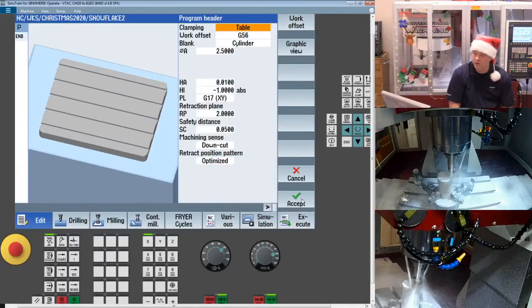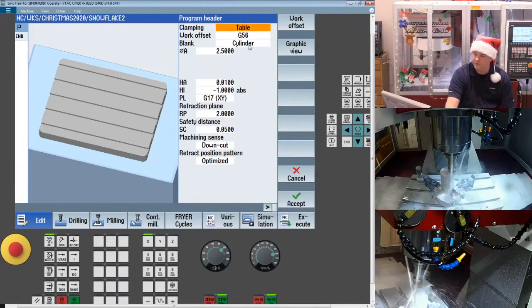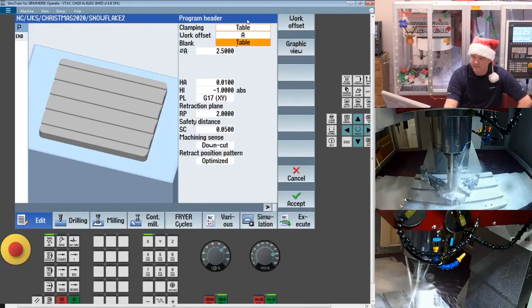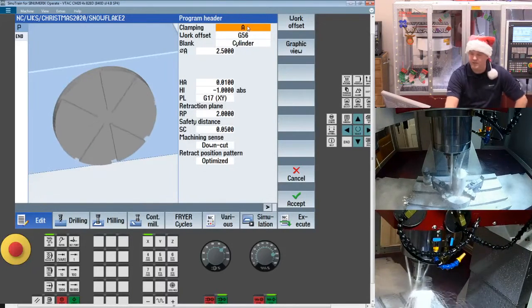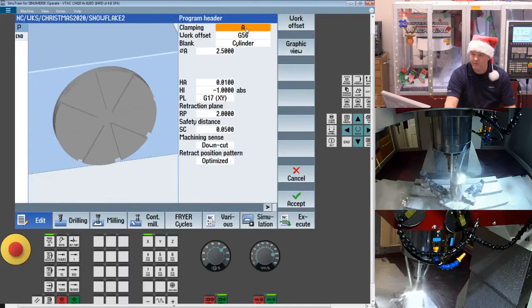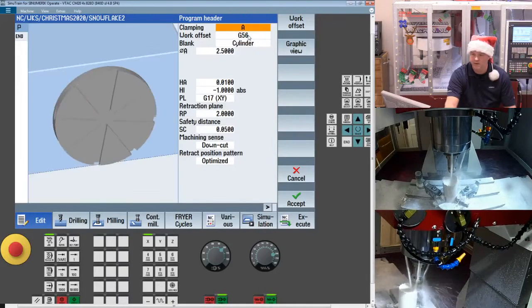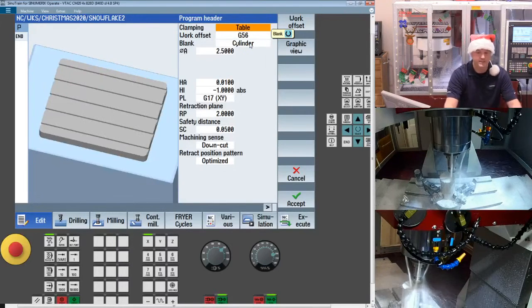So we're going to launch SINUTrain, and there's a couple things you may see that might look different than your system if you're used to SINUTrain. If your machine doesn't have any rotary axes, or they didn't turn this on, you may not have this clamping option. But the clamping option is a nice feature. If you have a machine with rotary tables, you will want to see if you can get this enabled on your machine. What it does is it allows me to orient the workpiece blank either on my rotary or on my table. My machine happens to have both a 4th axis table that I just removed for this job, but if I was doing this part on a 4th axis, I would have set this to table.